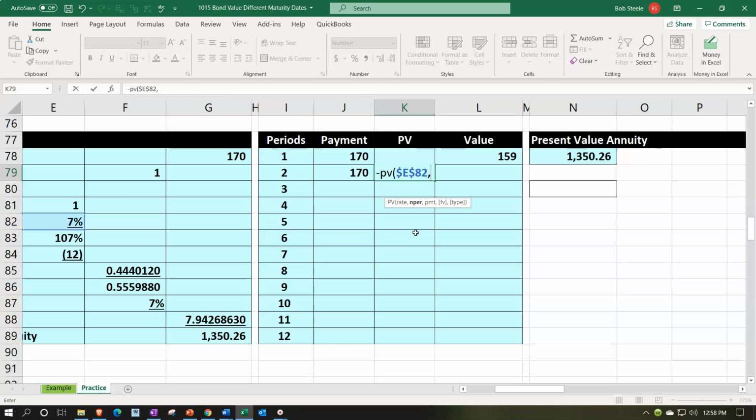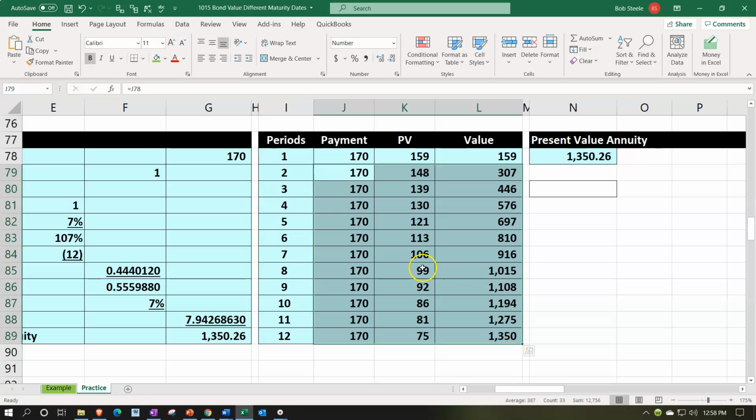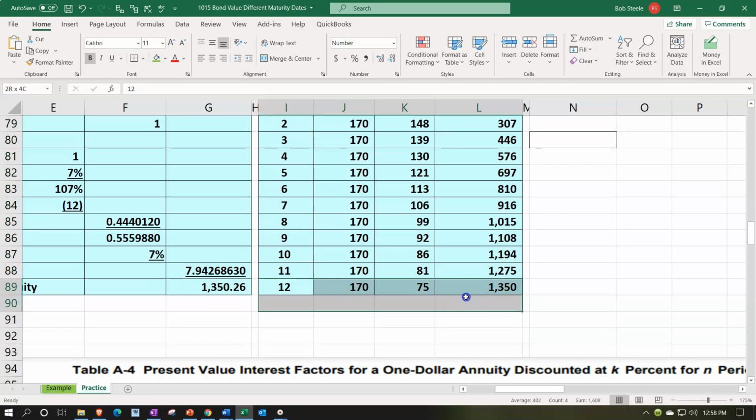And this is going to be the number of periods, which is 2, comma, future value 170. Then I'm going to add the prior one plus the current one. And then we'll autofill that down, selecting these three, grabbing that fill handle, and then dragging the fill handle down. There we go. Then we'll add one more. We could add one more and say there's the same number again, except it's not rounded here, or it is rounded there. It wasn't rounded before because we had cents last time, 26 cents.